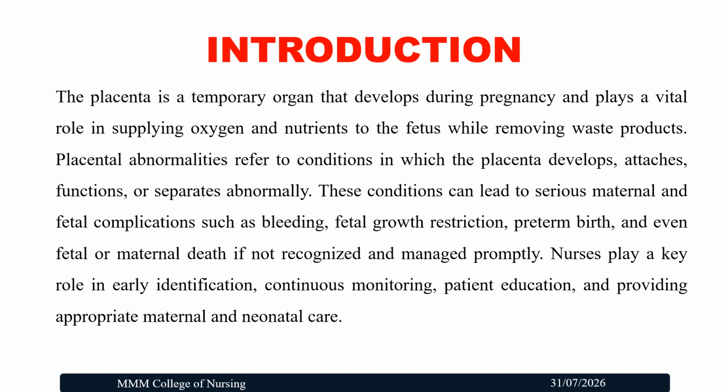Introduction. The placenta is a temporary organ that develops during pregnancy and plays a vital role in supplying oxygen as well as nutrients to the fetus while removing the waste products. Placental abnormalities refer to conditions in which the placenta develops, attaches, functions, and separates abnormally. These conditions can lead to serious maternal and fetal complications such as bleeding, fetal growth restriction, preterm birth, and even fetal death if not recognized and managed properly.